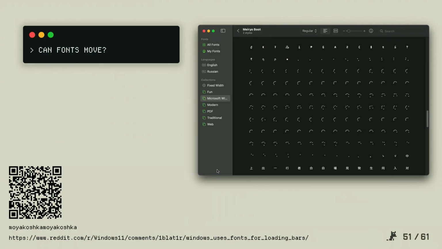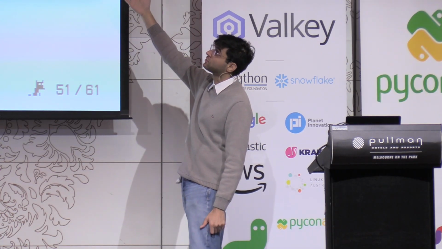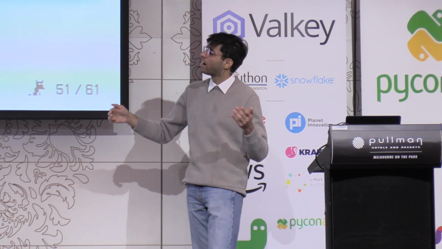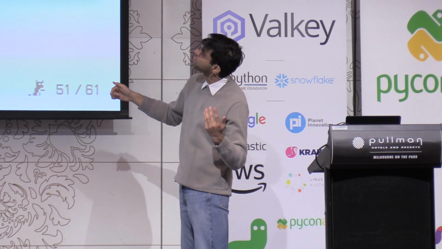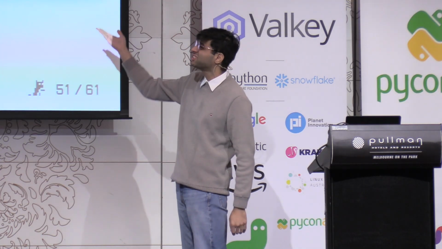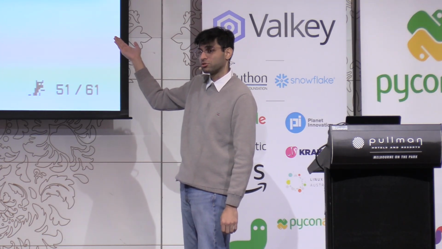And yeah, it turns out that in that environment, I mean, I'm not an engineer at Windows, so I can't guarantee this. But my assumption is that in that environment, it was easier to just put these glyphs into the font and then just update the text every half a second to get the desired effect than it was to import a full video renderer or a GIF renderer. And it allows you to circumvent a lot of code by just leveraging something that you have to set up anyway, a text renderer on every screen. If you want to render text to the user, you set up a text renderer. And then you can just piggyback off of that instead of having to do extra work.